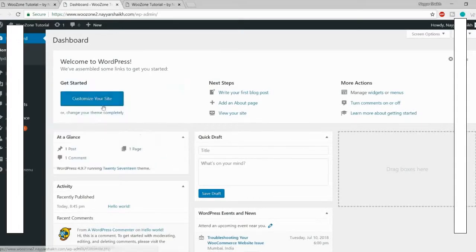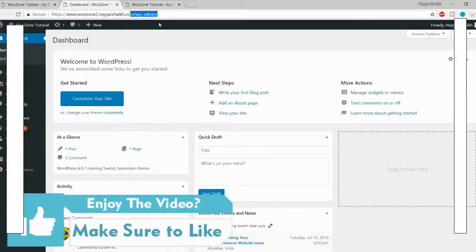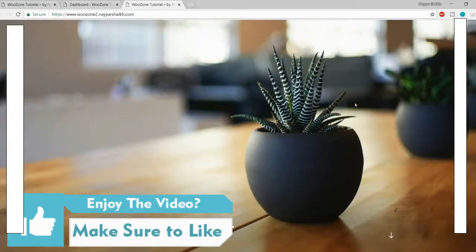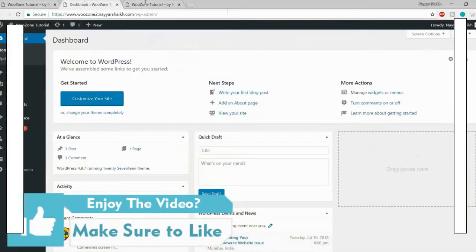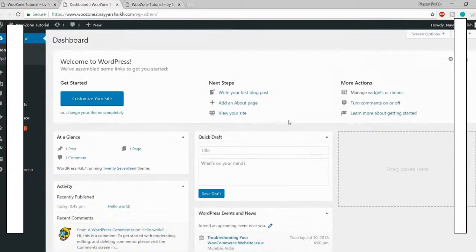This is the page from where you can create products, posts, pages, you can create everything, you can change the style, you can do everything. So whenever you want to come to this page, your control panel page, you simply type in your URL address, then type in /wp-admin. Alright, so we have seen how our website is looking, and this is our dashboard. Now at the left hand side you'll see a few options. Don't worry, I'll explain all the options to you. We'll use almost all the options that you see over here.